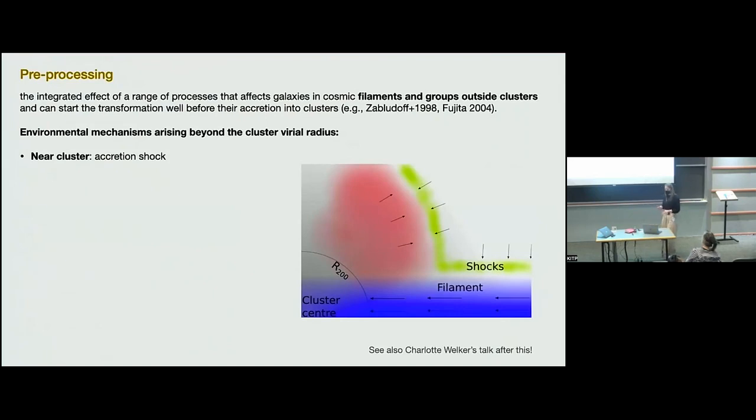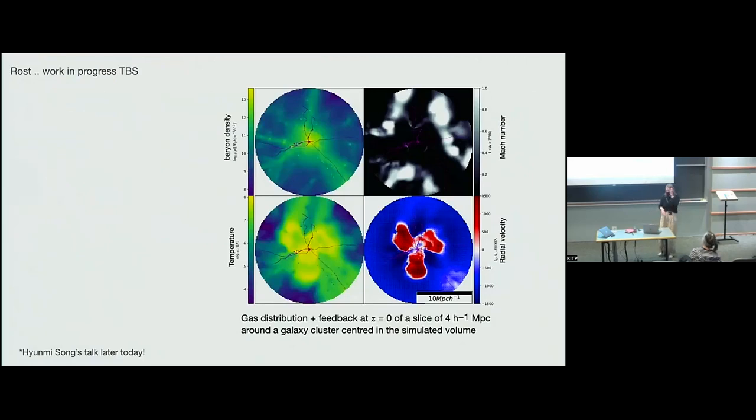The loss of gas is important for quenching the galaxy, so for stopping the star formation. But we also know that there are filaments that are funneling into the cluster centers. They might protect the galaxy, and I think we hear more about this in Charlotte's next talk. And also the shocks are surrounding the filament and the cluster as well. So we're currently looking into this with these simulations, and we can see here you have at the center the galaxy cluster and the defined filaments coming out of there.